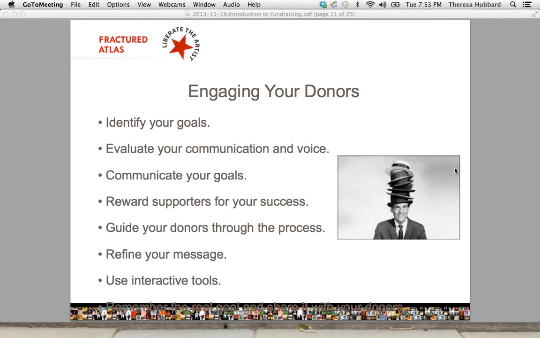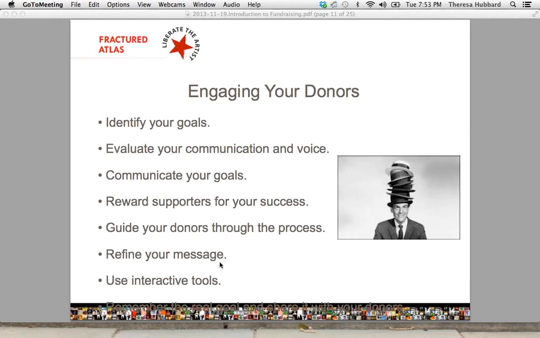donate. Now, if you are using Artfully, then there is the possibility to embed a donation widget right on your website. Fractured Atlas will still charge the donation, but donors won't be taken to your online profile or your unique donation page. They'll be able to just make the donation through your website. Somebody's asking about Indiegogo, and I'm not ignoring this question, but we'll talk about it later because we're going to talk a little bit about crowdfunding.